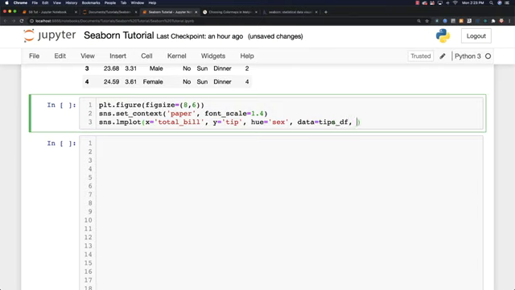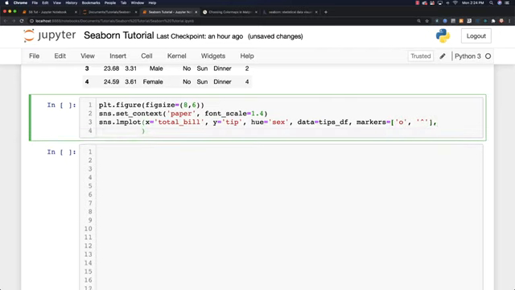And I'm going to use custom markers again, just to show you that you can. So I'm going to use a circle, and make sure you put that in quotes. And then for the women, I'm going to have uppercase triangles. And then I am going to make further changes to our scatter plot by going scatter underscore kws is equal to, and I'm going to define the size for my markers.